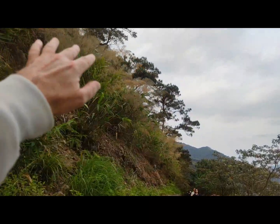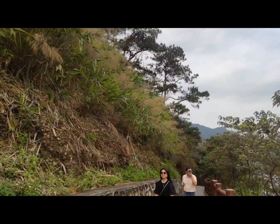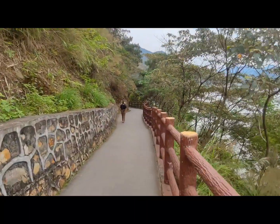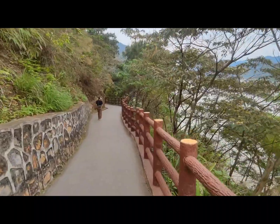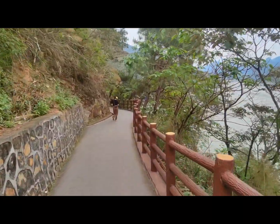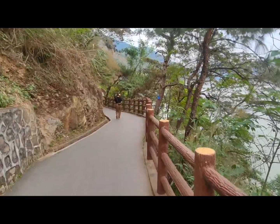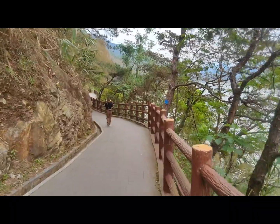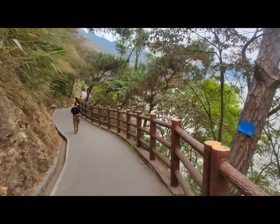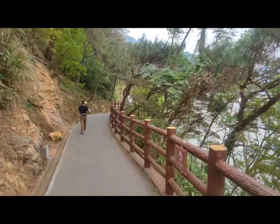So these all look like fir trees up in front of us going up the mountain. It's a very, very nice walk. It's very pleasant. God, I wish I'd done this earlier. Might actually have to come back another day. I'm not going to do it today because that'll keep you occupied for way too long. We'll come back another day and actually do a walk right the way through to Dinghu. No filming, just go for a walk.